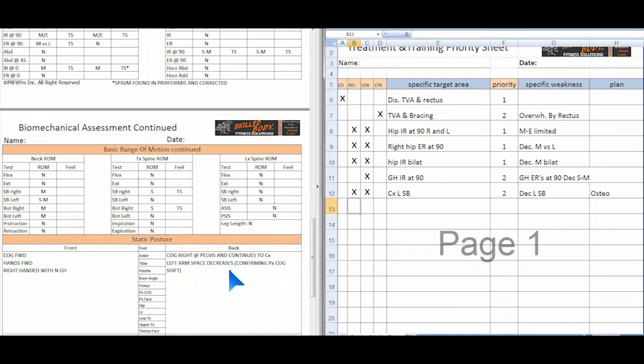Sometimes what I'll do is I'll do a little stick man here, showing, okay, he's side bent left with his neck, and then when it comes to his thoracic spine, he's decreased side bending right, so his neck would be off to the right a little bit, and then his spine would be off to the left, and you can start to see the patterns in there of what could be holding it back. So draw yourself a little stick man with all the right lines, the stuff that you found in his posture. It can help you visualize that sort of stuff.